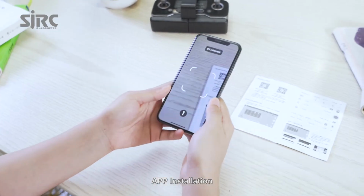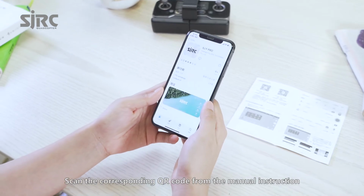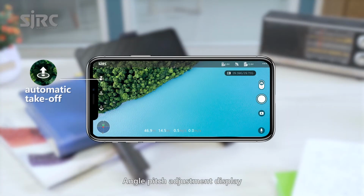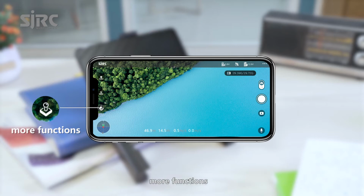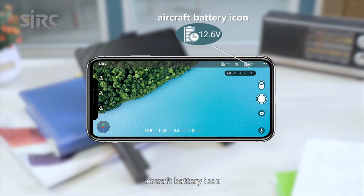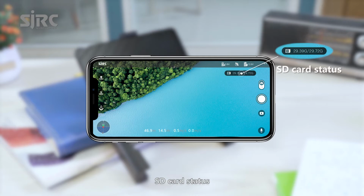App installation. Scan the corresponding QR code from the menu instruction and download the app. Open the app to enter the manipulation interface. Automatic takeoff. GPS return home. More functions. Remote control battery display icon. GPS signal icon. Aircraft battery icon. Setting button. SD card status.